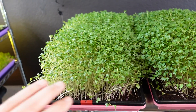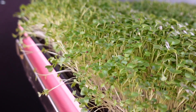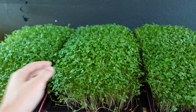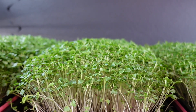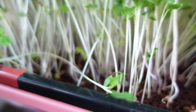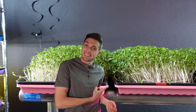Starting with the fluorescent trays — we have a slightly weird area on tray one, but overall the cotyledon growth and coloration looks really nice. It's a deep green that looks very healthy. There's a little bit of stretching to one side on the end tray, which typically has weaker growth compared to the tray positioned more in the middle of the shelf. The second fluorescent tray has a really nice canopy with very uniform growth. I'm also seeing a slight purple tinge down at the base of the stems, which looks really good.